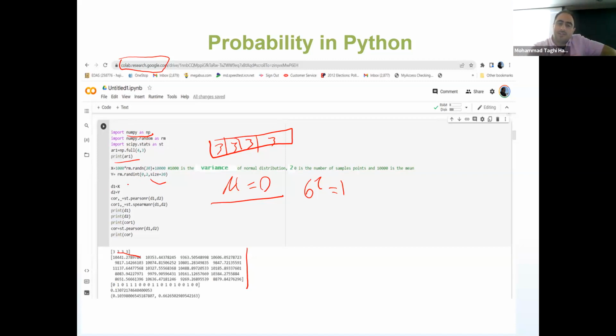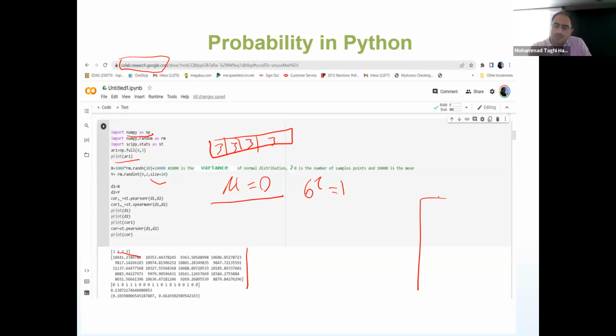Now, so this is the thing that we have done. So I define d1x, d2x, and then I'm using some of this stat functions. There are the Pearson and Spearman. These are two famous ways to get the correlation between two vectors. Why is the correlation important? If you remember, we discussed that correlation is everything, that we talk about causation, cause correlation. And correlation is the one that is actually used a lot in machine learning.